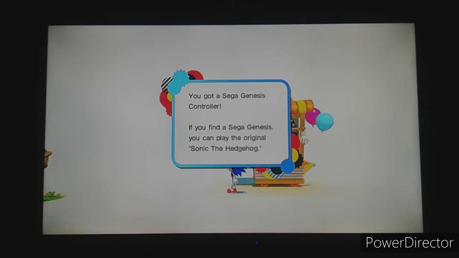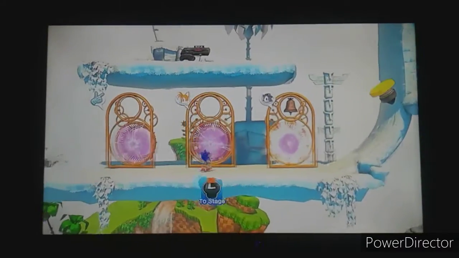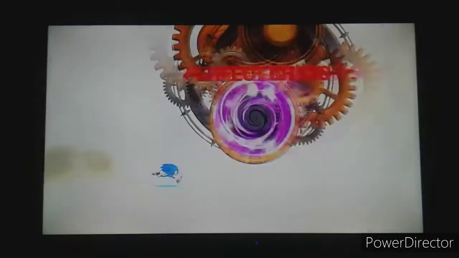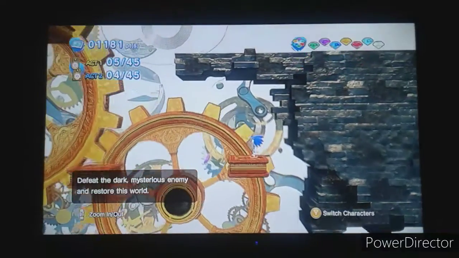You got a Sega Genesis controller or Mega Drive for all you people in Europe and Japan and everywhere else in the world besides America. And if you find a Sega Genesis, you can play the original Sonic the Hedgehog, which is up here. Yeah, it's right there. Now it's nice and comfy with the Genesis. We'll go back here and then I guess we'll end the video. Yeah, just with that ambient nothing. That's all you need.